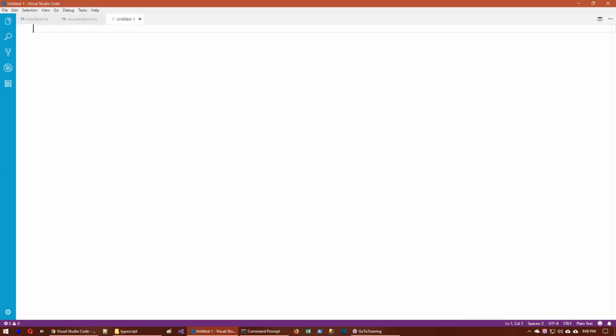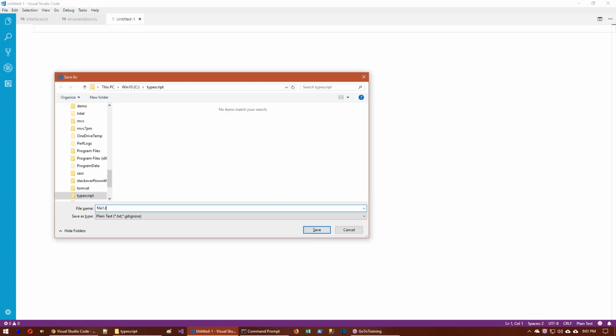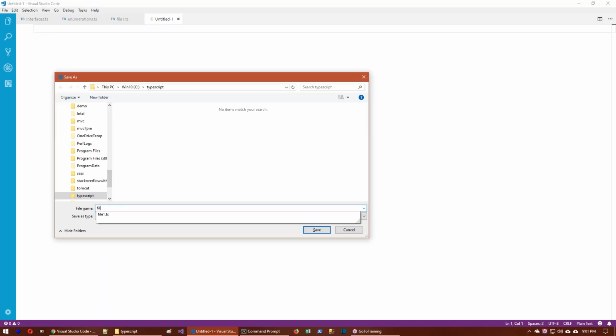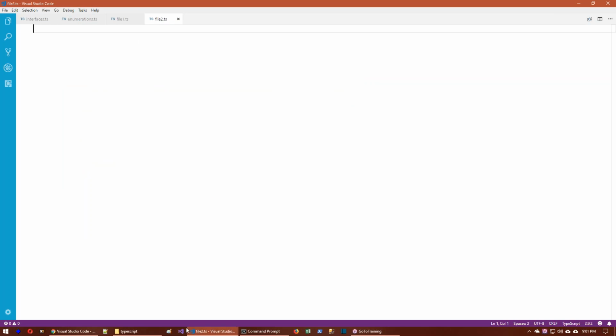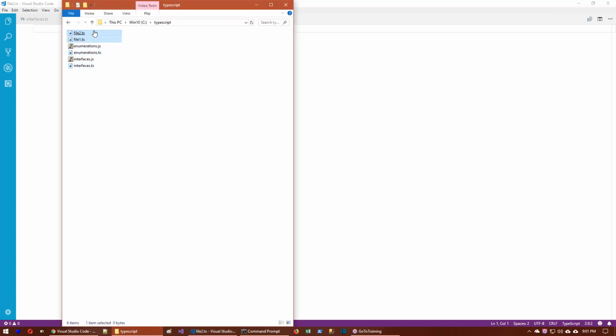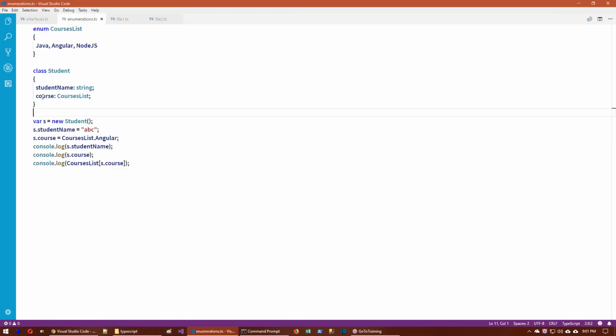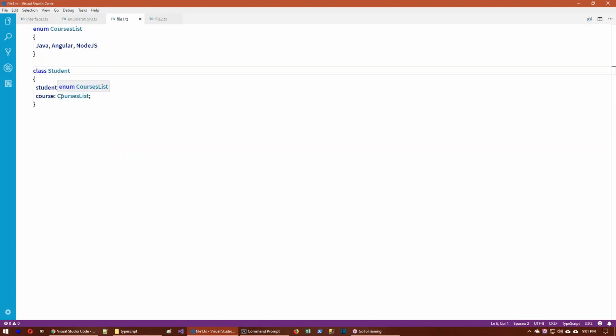Forget about the previous files. Now we have class 1, file1.ts, and file2.ts. Two files are there in the same folder. You can notice, same folder. In file 1, first we have an enumeration and also we have the class. That's all. And this class needs to be exported to file 2. So export. Export means ready to give.